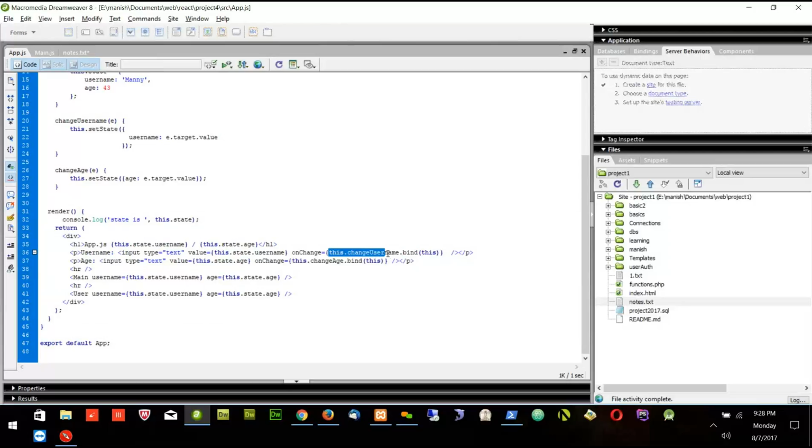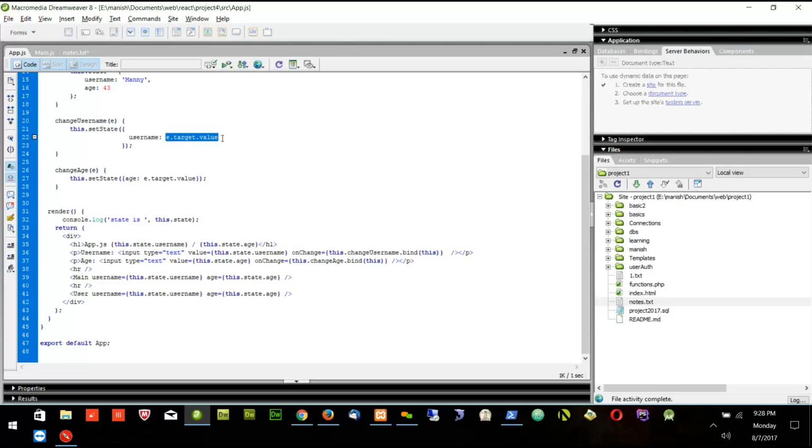So this is a function name, this.changeUsername. I have to attach the bind and I have to pass this forcefully. If you don't pass this, it will not work. And this will go as an event here, and to see the value of the changed variable, I can use e.target.value. So whatever the user has changed, I can see as e.target.value.